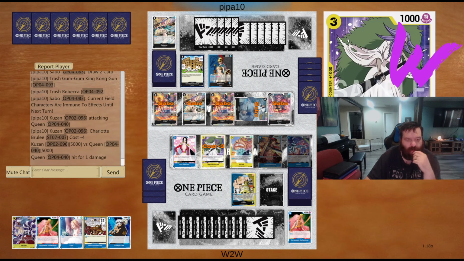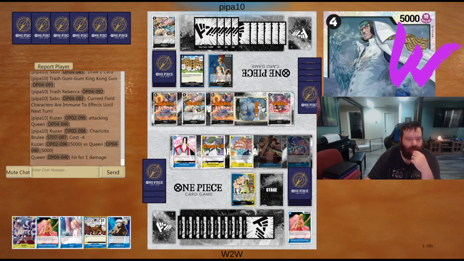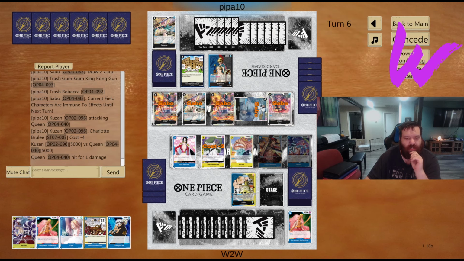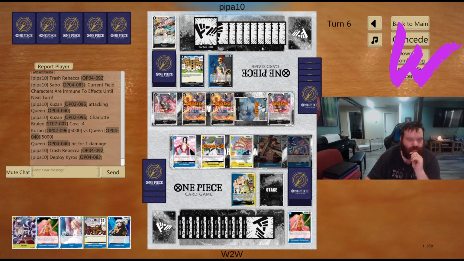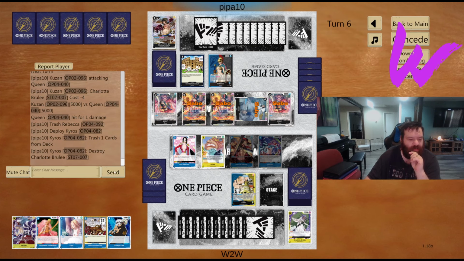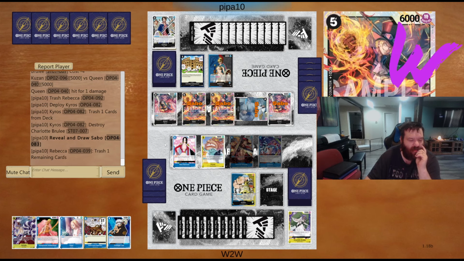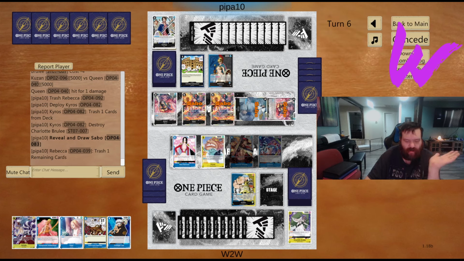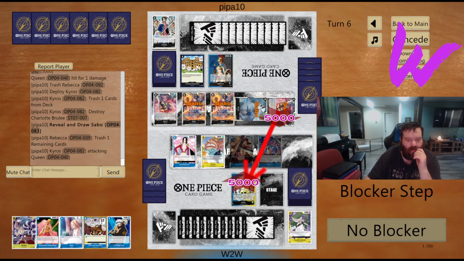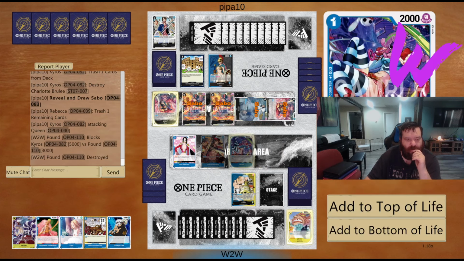He's just killing my Brulee. He's playing another Kairos, right? I guess I could have blocked and pounded it, but I'm going to attack, so... Oh my goodness. The plays for days. I'm going to kill this. He has another Sabo. It's fine. It's just... make some board space here.